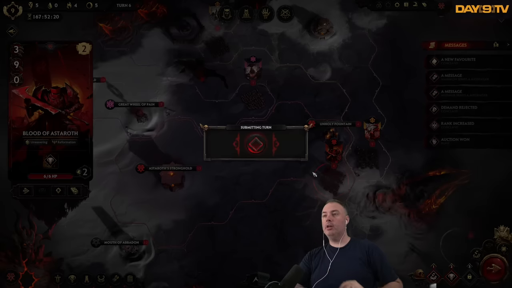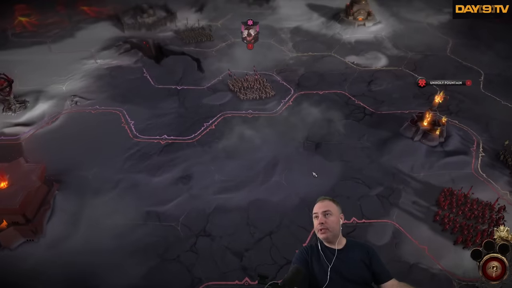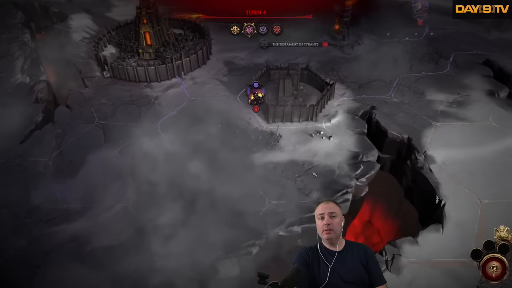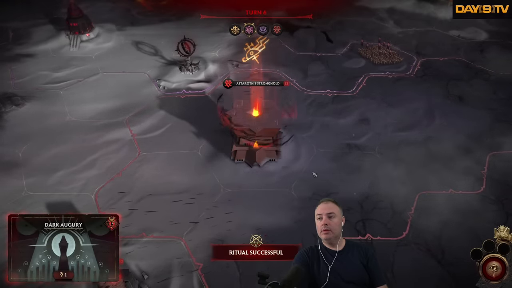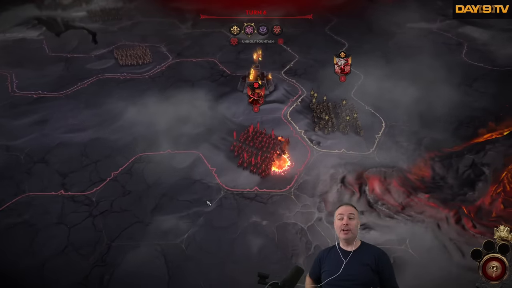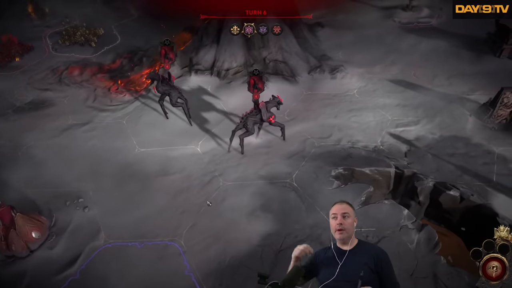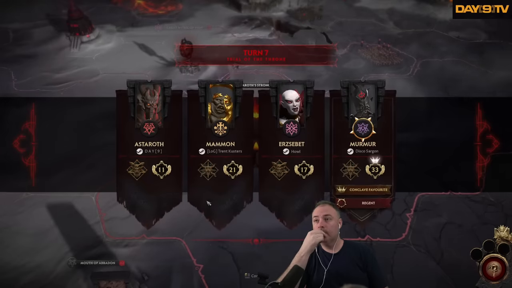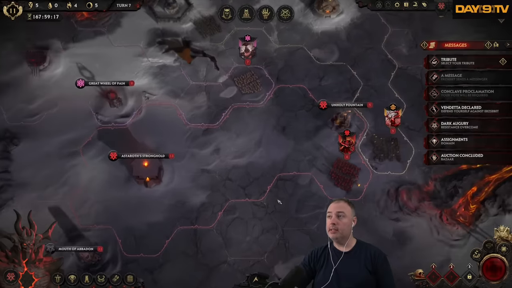Okay, I'm going to end the turn. Well, that's a lot of forces. Ritual successful? What's Dark Augury do? I mean, it'll tell me next turn. Okay. Okay. Now, but I am a higher rank than everyone. Because I am the captain.